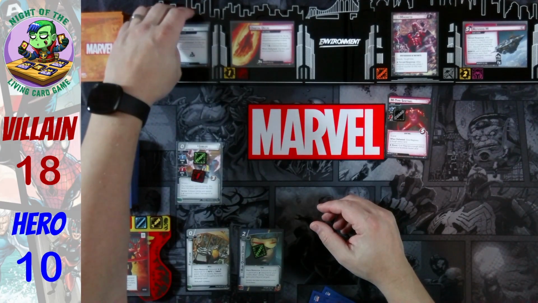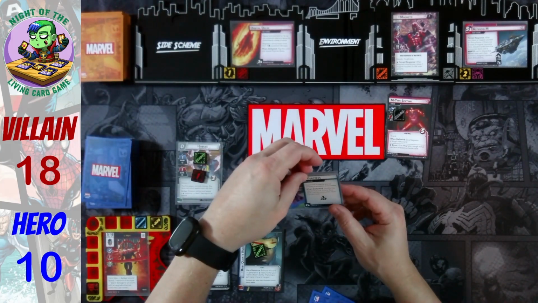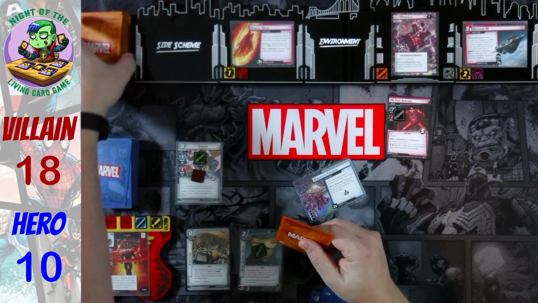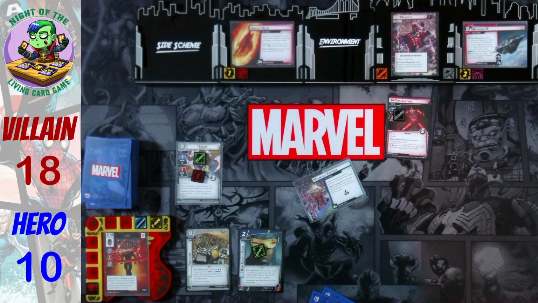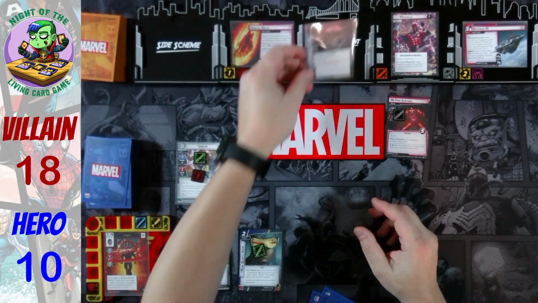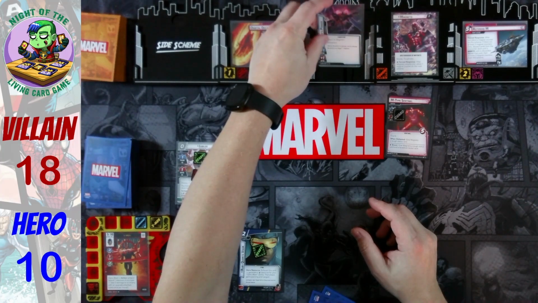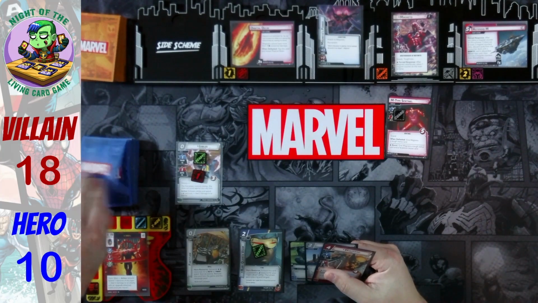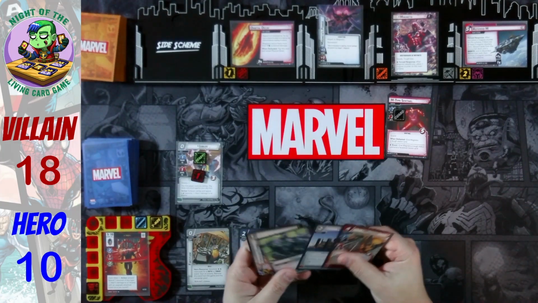All right, so when defeated, shuffle the top card of the Future's Past deck into the encounter deck and flip this card. So one last Future's Past card. That is in there. Okay, and we flip this down, and it's Magneto's power. He gets +1/+1. And clear the area. Because I cleared a scheme, I get to draw a card.